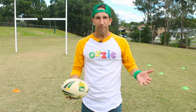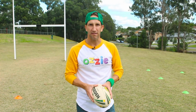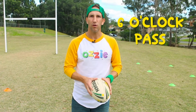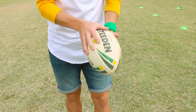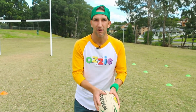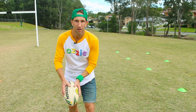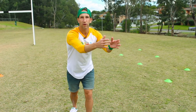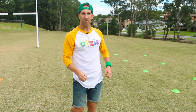I'm going to show you guys different types of passes. So there's two main types of passes, and the first one you'll learn when you're just getting into rugby league is a 6 o'clock pass, and that's when you hold your hands on either side of the footy like that. A good little guide is to put your middle finger on the seams, that way you know you've got your hands even. So the idea is to step in the direction you want the footy to go, and you look that direction and you point your hands in that direction too, and that way the footy will go exactly where you want it to go.